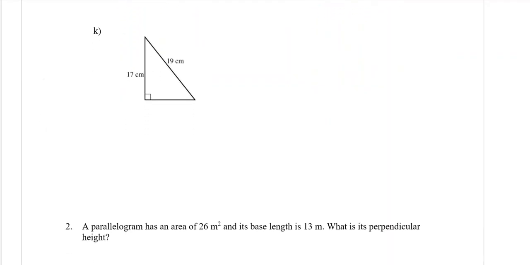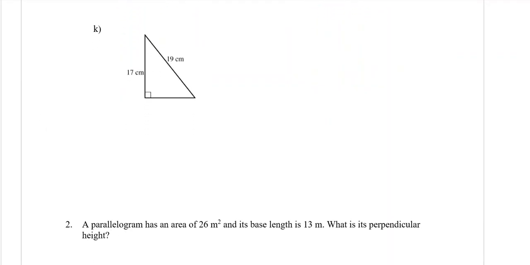Okay, K looks like an easy enough question. We've got a normal triangle there, and the formula for a triangle would be A equals half BH. The trick with this question is that the base and the height should always be the two sides connected by the right angle. So it should be this side and the bottom side. So the 19 that I have here is the wrong side to use for the formula. I need this one down here, which I don't know.